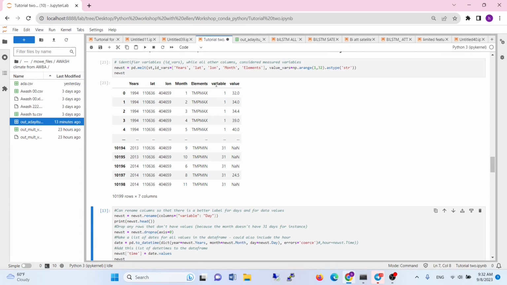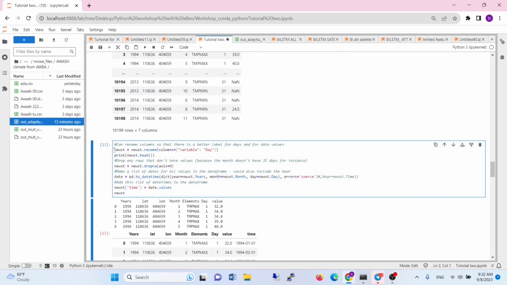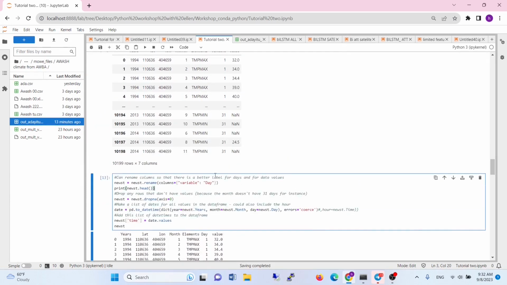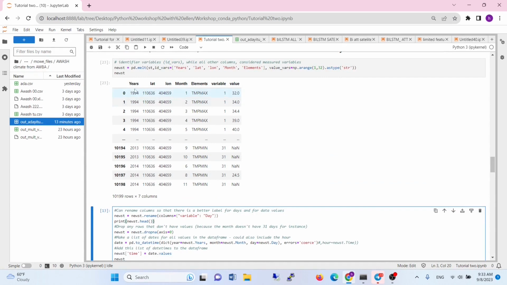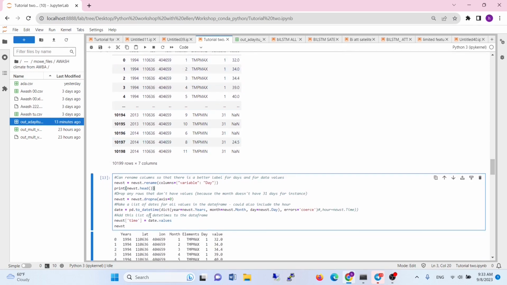So at this point the code says please replace variable with day, and it already did. And at the next point we need to combine year, month, and day values. So we replace variable with day, and we combine year, month, and day with the Pandas datetime function.